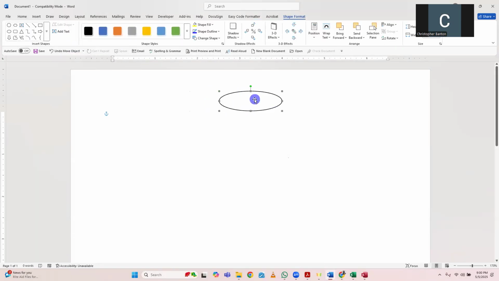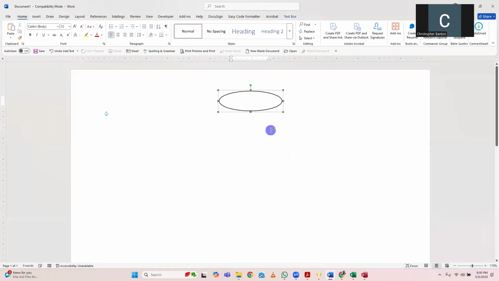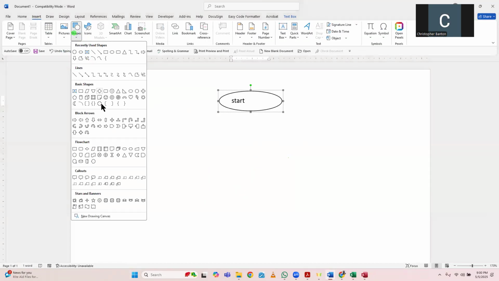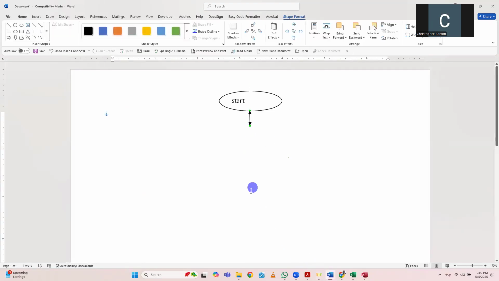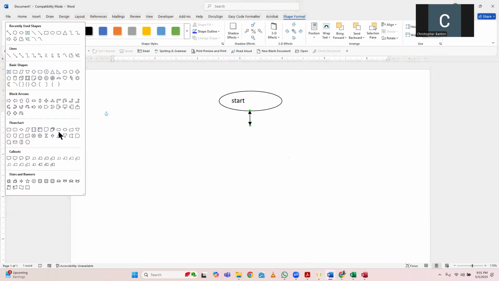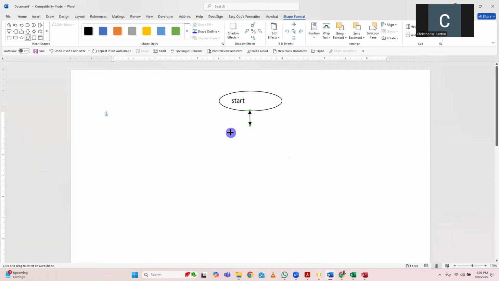Bring it over to the side. Add text: Start. Guys, I am not concerned in the least about fanciness right now. I just want to get this thing done and out of the way. Flow down. All right. And I'm going to use an input symbol and input this thing.